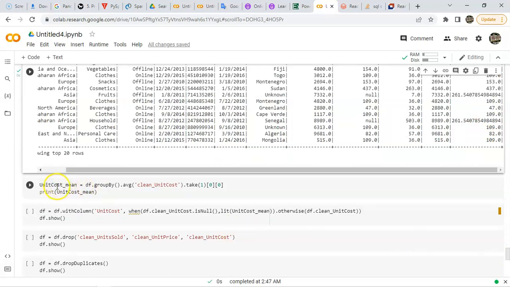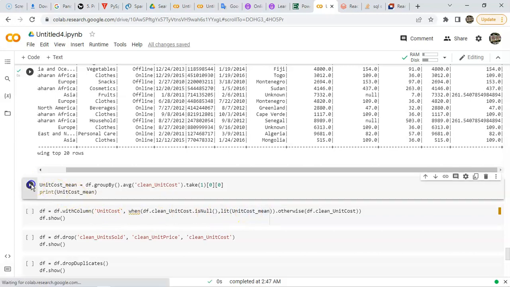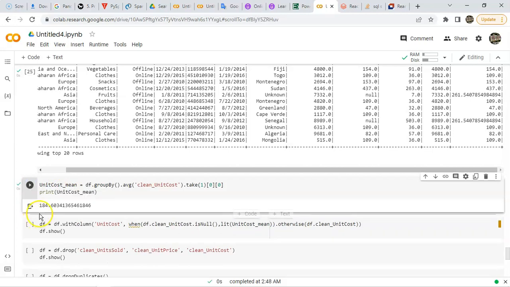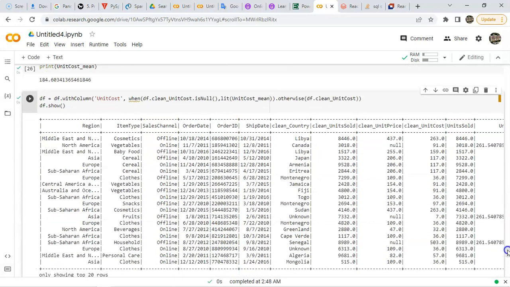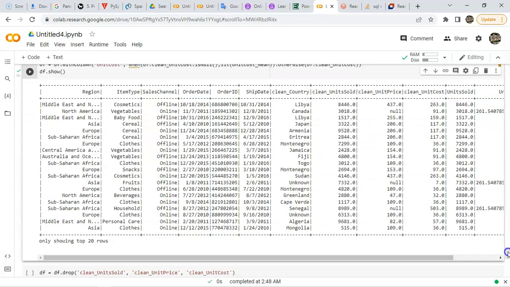First, create unit cost mean by using this function, and after that create a new column, and in this column replace any null value with unit cost mean. Run this cell first. This is the mean of unit cost, 184.6, and let's run this cell again. So in case that we have any null values, now they have been replaced with the mean.